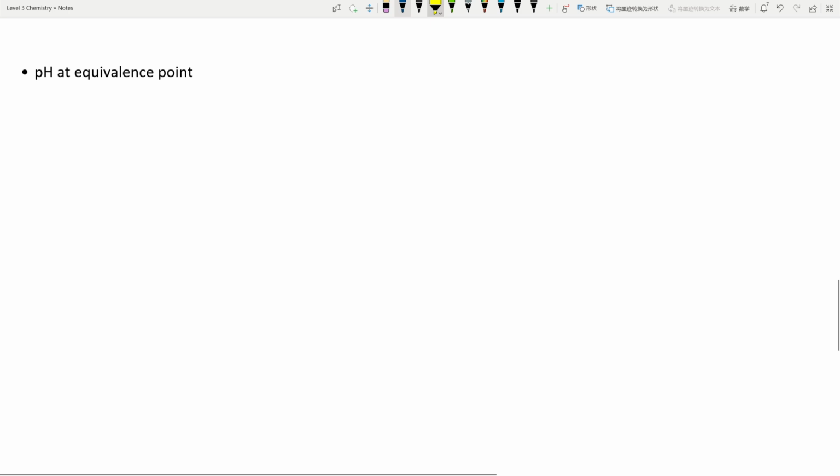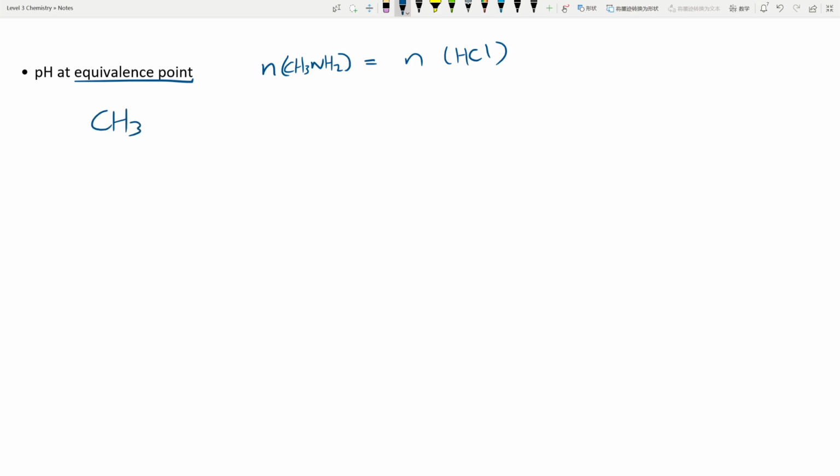All right, this one, pH at equivalence point. So we talked about this before. This is when the moles of CH3NH2 are going to be equal to the moles of HCl. So what that means is that, again, you can probably see with all of these equations except the first and last one, all of the titration curve pHs in the middle, I always use this neutralization equation to show you how to do it. And I would encourage you to do that in the exam as well, because it just works.